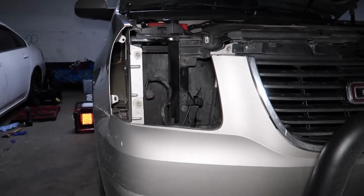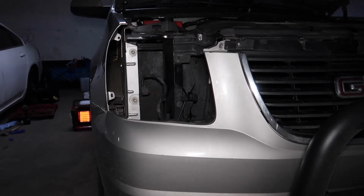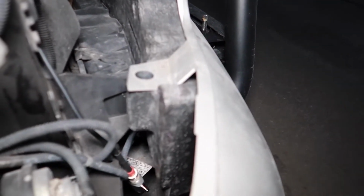All right, sorry about that. Had to switch over to this audio. The guys started working on the air compressors in the garage, and it made way too much noise. Okay, so you can see that I took the headlight out to gain access to behind the bumper, so that way I can run the cables.